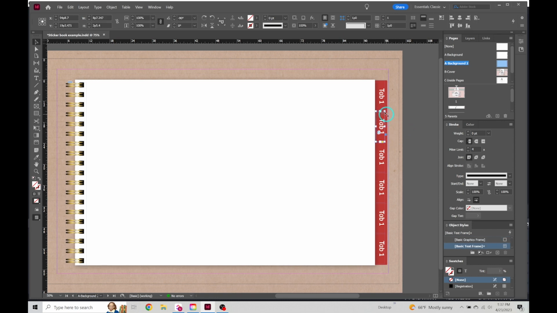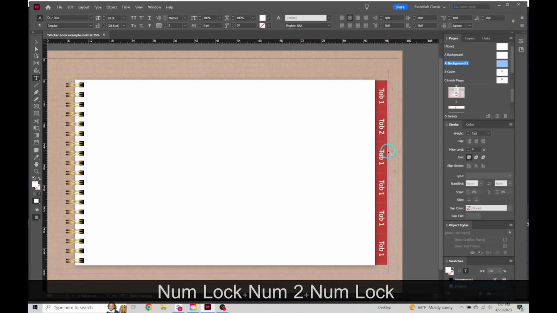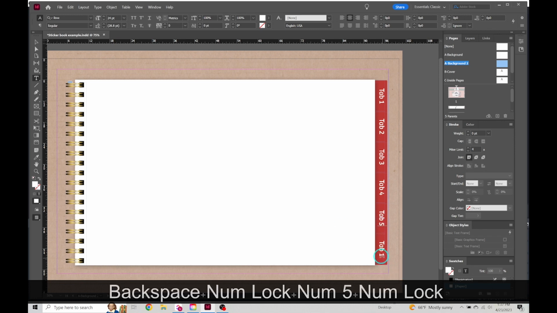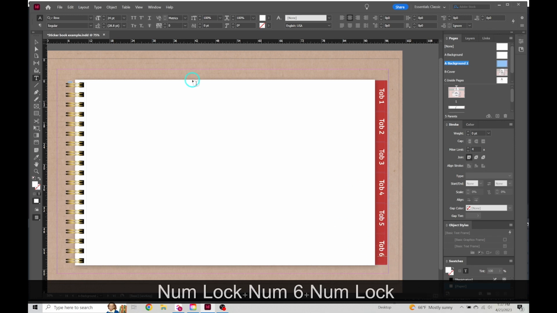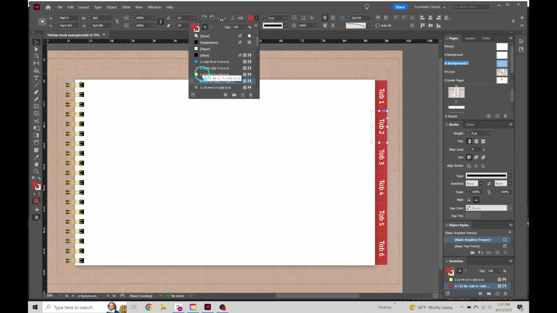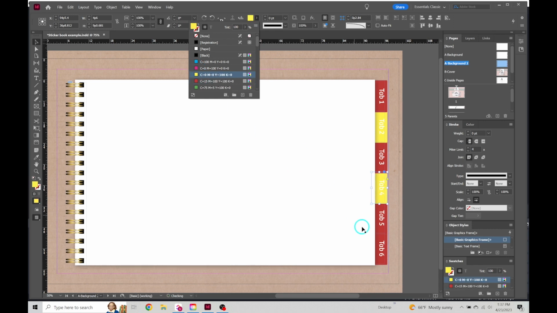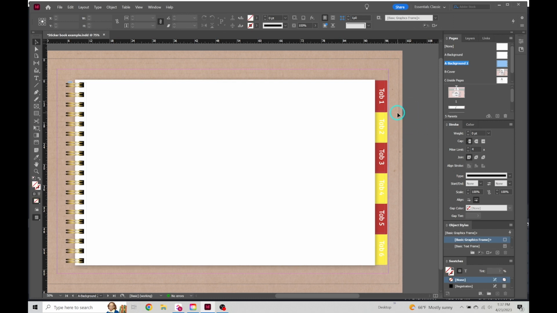You might want to go back and, if you want to change the text, you just go back and click in, and maybe we're going to make all these different tab names now. Very easy to click in there and change your text. Maybe we want to make them different colors. So let's go ahead and we'll select this box and we'll make that one yellow. Let's do yellow. And then we're gonna do every other one. We'll just do yellow to make it simple. Okay, you can have them all the same, or you can have them different colors to help them stand out.